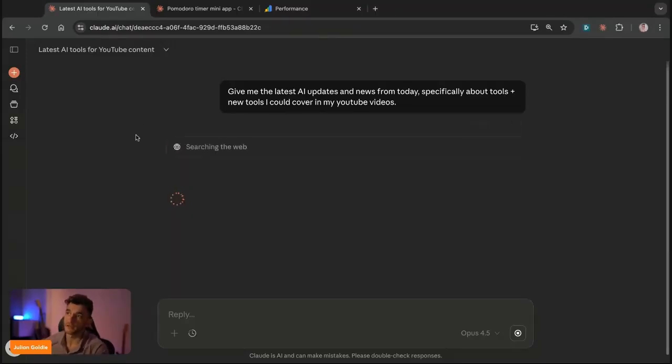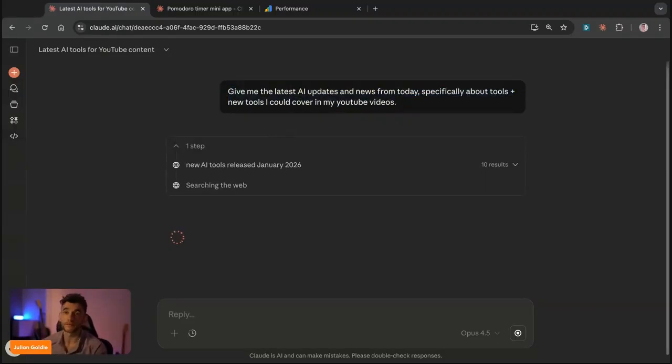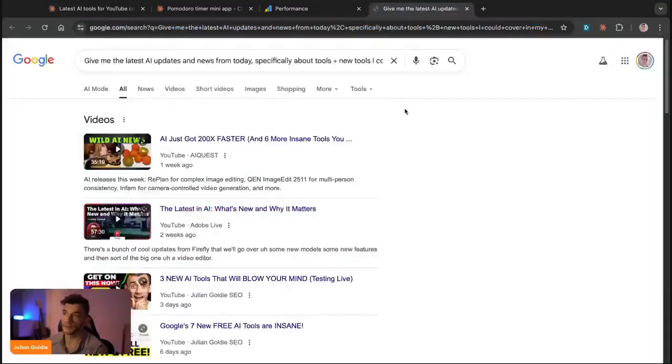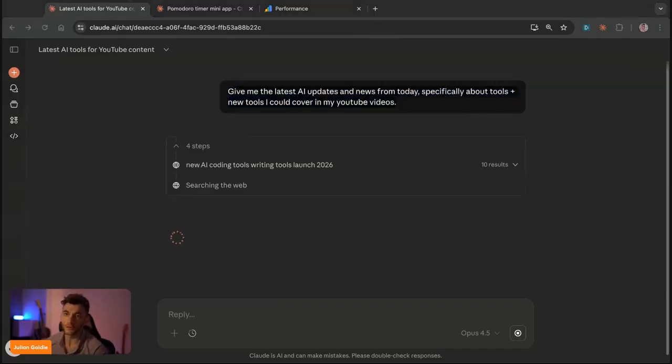So you can see here, it's beginning to search the web. We don't have to tell it to search the web as well. That's the other cool thing, it just does it automatically. It's kind of like a search engine, but the difference is that it curates everything you want, right? Whereas, for example, if you type that in Google, let's do this, for example, it's not going to generate an answer for you, right? And so in many ways, particularly for research tasks, you're going to get much better outputs from Claude than you would from using Google directly.